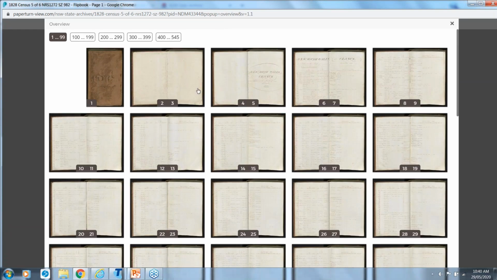Overview takes you basically to a summary of the whole volume, all 545 pages of it. So you can use this to help you work out how to find the people that you're interested in the census. You need to think about the number of pages, think about some of the surnames that are common. So this is a volume that covers Pop to Tig. So for instance, there'll be all of the Smiths somewhere in this volume. So you pretty much need to go in, click, see where the surnames are up to, and then move through the volume by doing that.